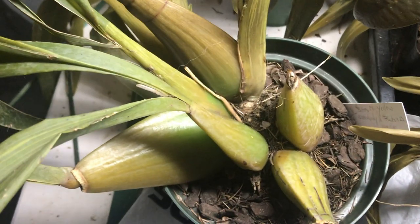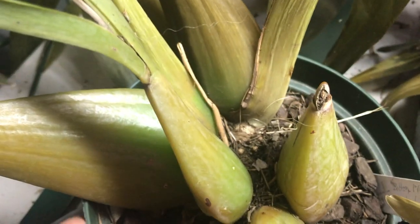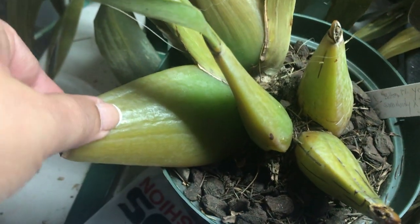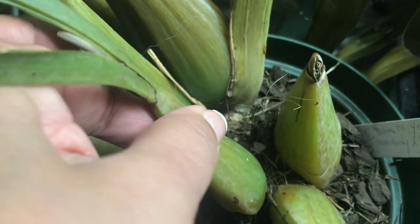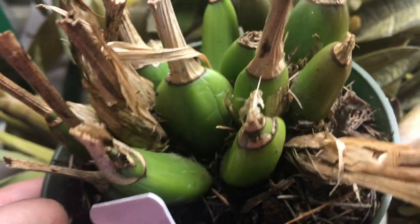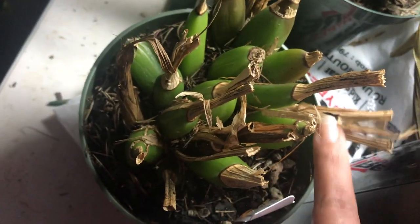Folks, be careful. Remember, orchids are warm-growing plants. They can't tolerate cold beyond a certain temperature, not for too long, and not below freezing. All these are gone. This was one nice purple-flowering plant — see how soft it is when I touch it. All the leaves are gone; there were two new growths on it and those are gone too. See — this is a new growth that was putting out.